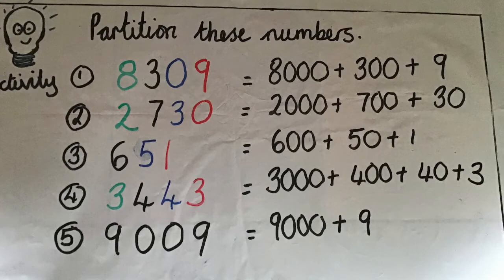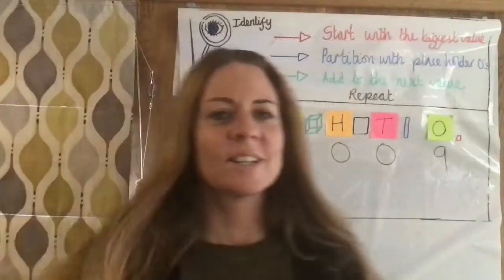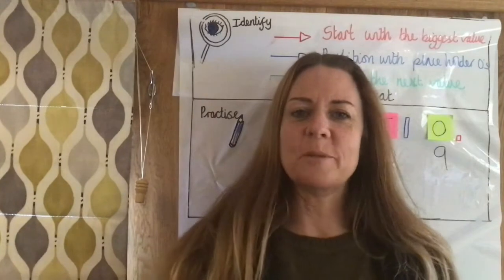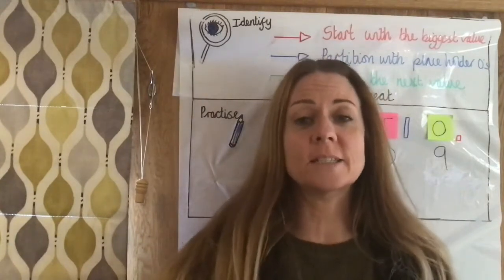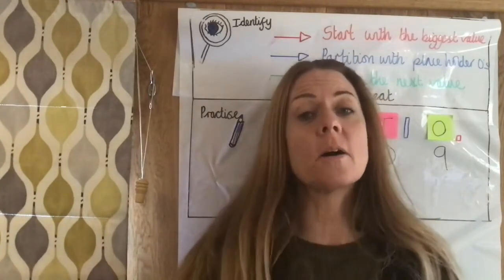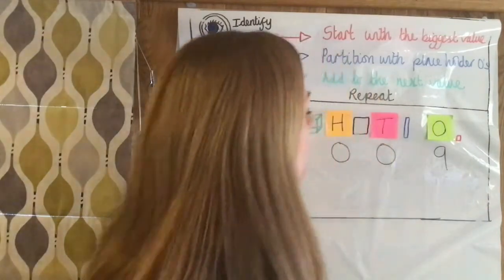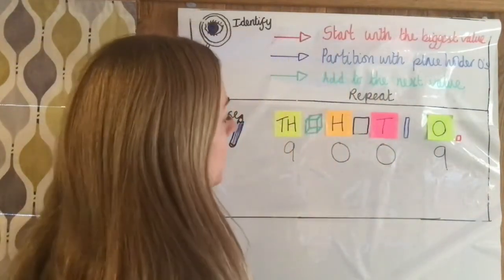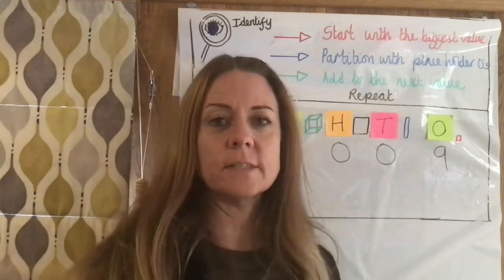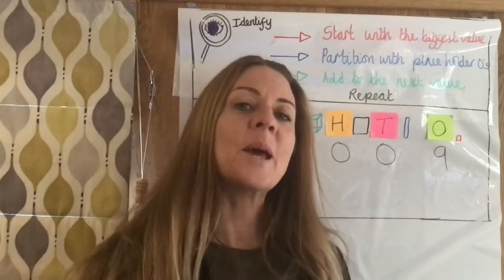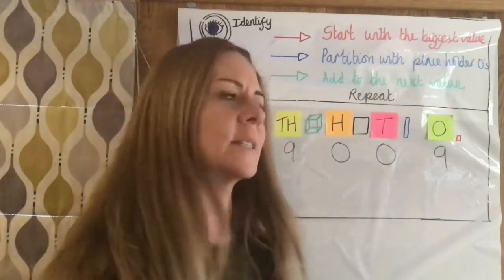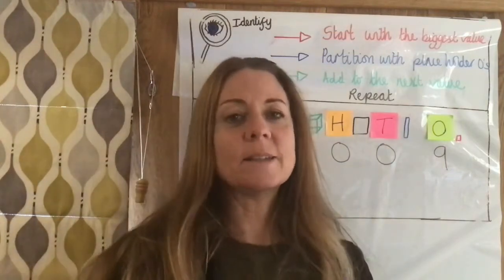Now I'm going to go over number 5 so we can lock in our learning. So let's lock in our learning today, because you have really worked hard with the activity and you have done really well with listening too. So I am going to show you that by looking over one of our questions in the activity, 9009. But before we begin, I want to tell you about this number, because this number is a special kind of number.